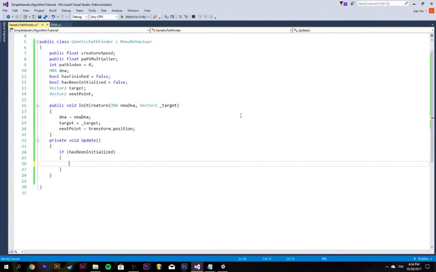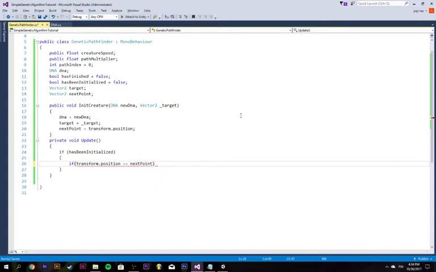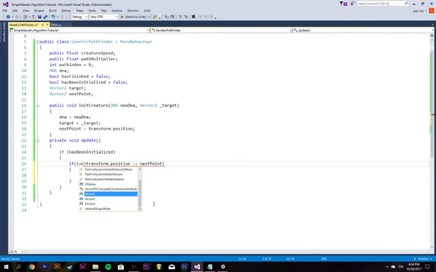So we're going to say if transform.position is equal to the next point, we'll have to cast this to a Vector2, like so.